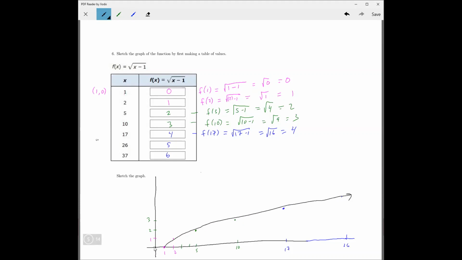So that's the square root. Remember, the square root function started right here and does this kind of thing. But the square root of x minus 1, it's been shifted to the right. We'll talk more about that later. It's basically take the square root function and shift it to the right by 1, and then have the same shape right there. And this looks like the third answer.